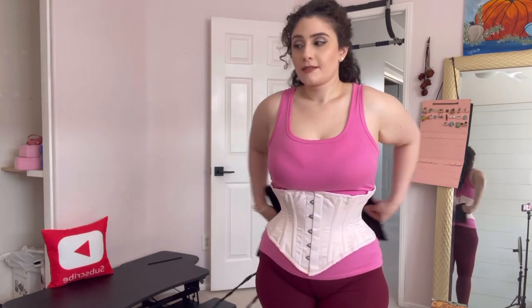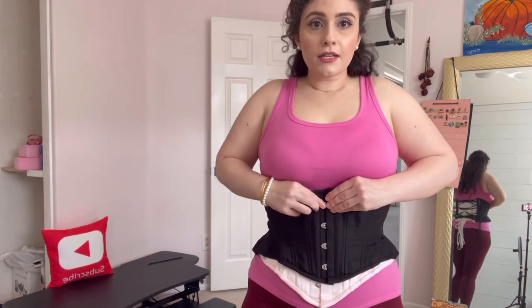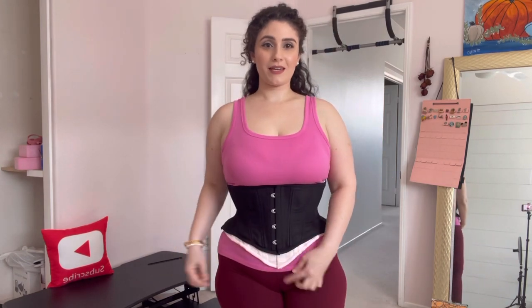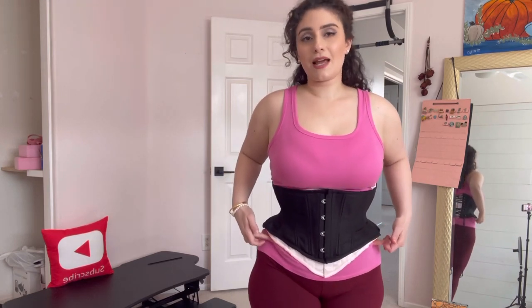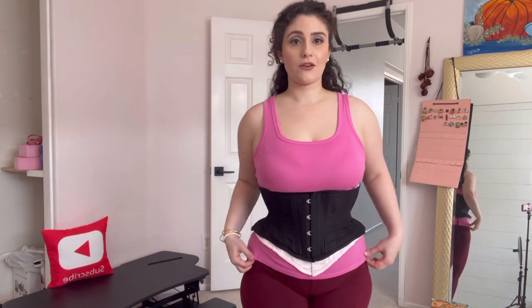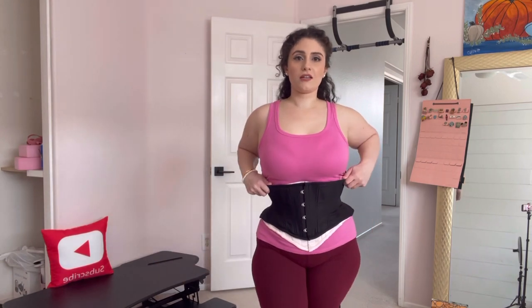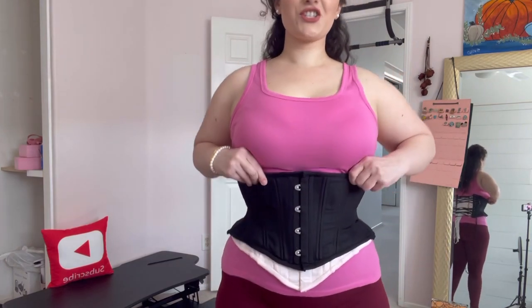You can already tell the difference in length. Do you guys see why I wanted to get this pink corset? Look how short my black one is compared to this new pink one. Once the pink one is even more closed, it's gonna give me way more tummy control. I like how the pink one is higher on the hips because my hips are right here, and when I sit down all day editing or watching videos, I don't want my hips to go numb — with my long-line one it went numb, and that's just not cute.